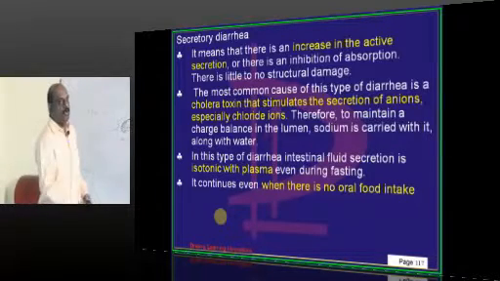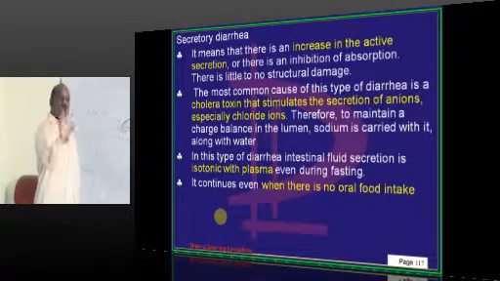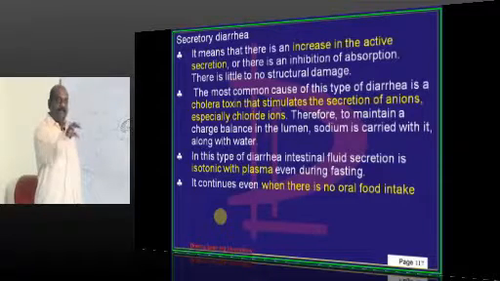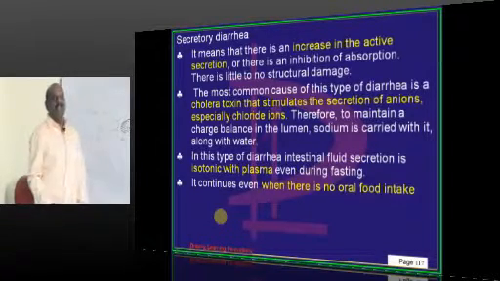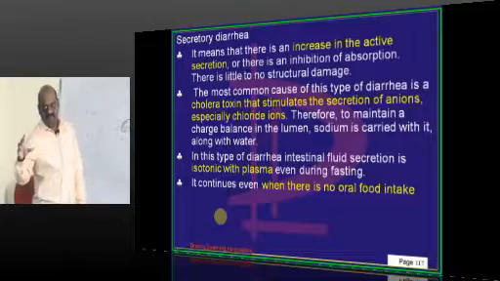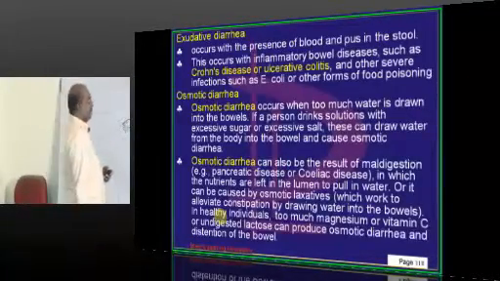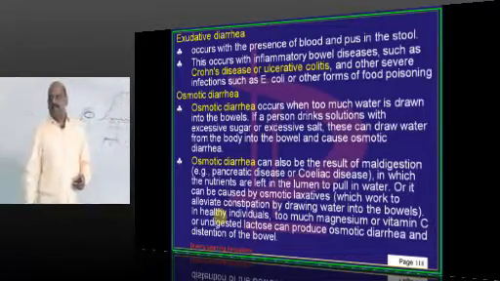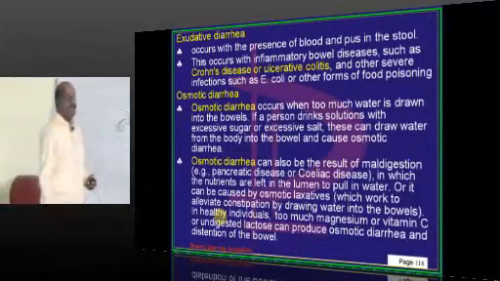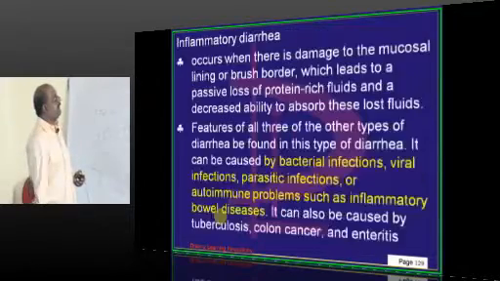One more point you need to read after going home is, what is osmolar gap? How to differentiate osmotic versus secretory diarrhea? There is a table in Davidson that you need to review. One question will come if at all diarrhea comes. In Crohn's disease, ulcerative colitis, what you have is exudative diarrhea, etc. I leave the literature for you.